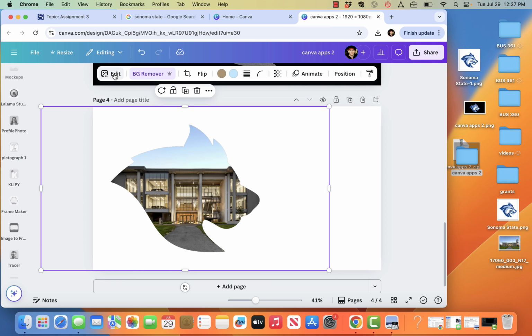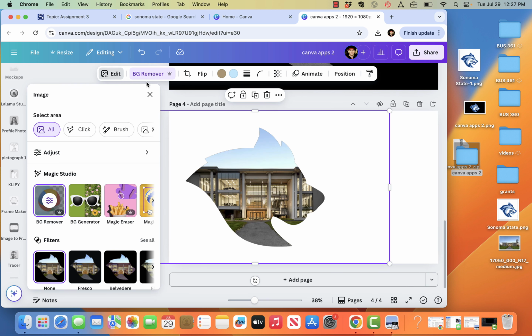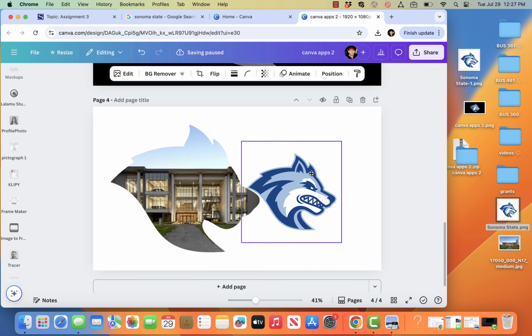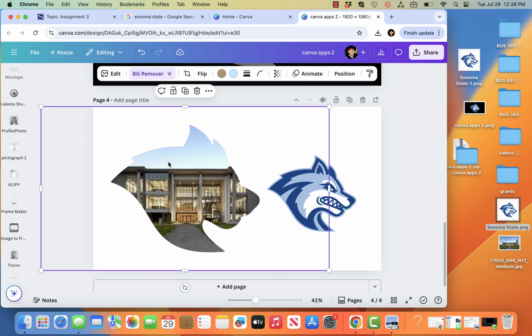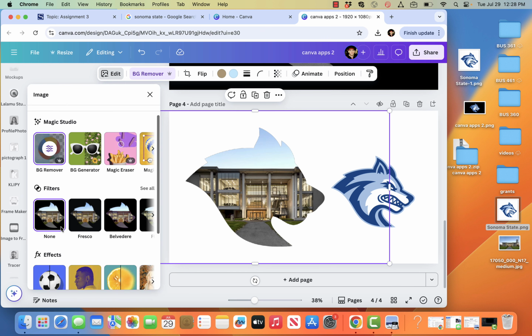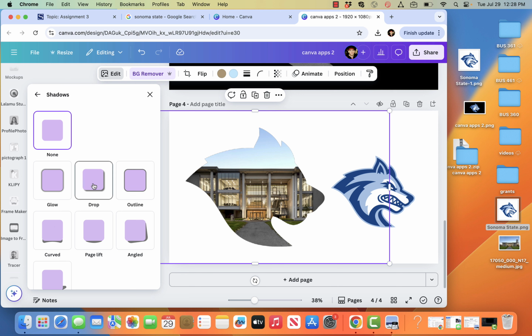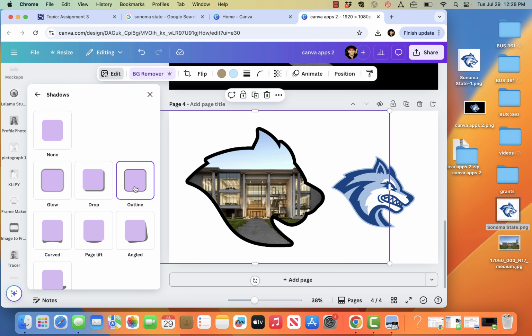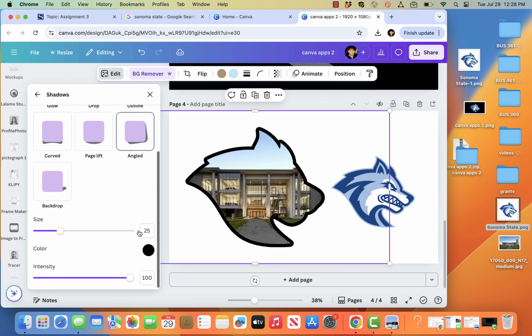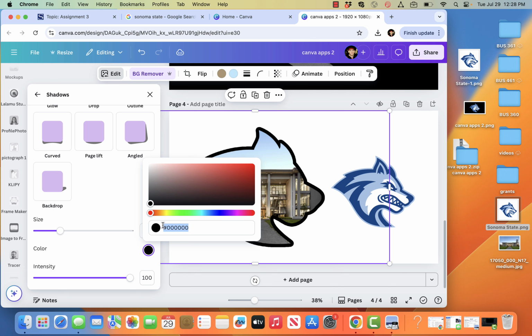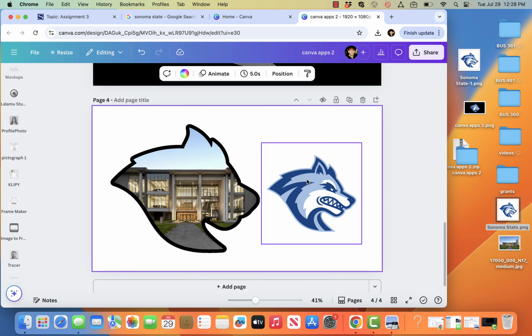And I can edit the image. And I guess before I do that, I want to drag in my logo off to the side because I want to lift the colors or eyedropper the colors. So now I can edit the image and add a shadow and have an outline, and I can change the outline color to, that was right. So it didn't let me eyedropper it, unfortunately. It'll happen eventually. They'll change it.